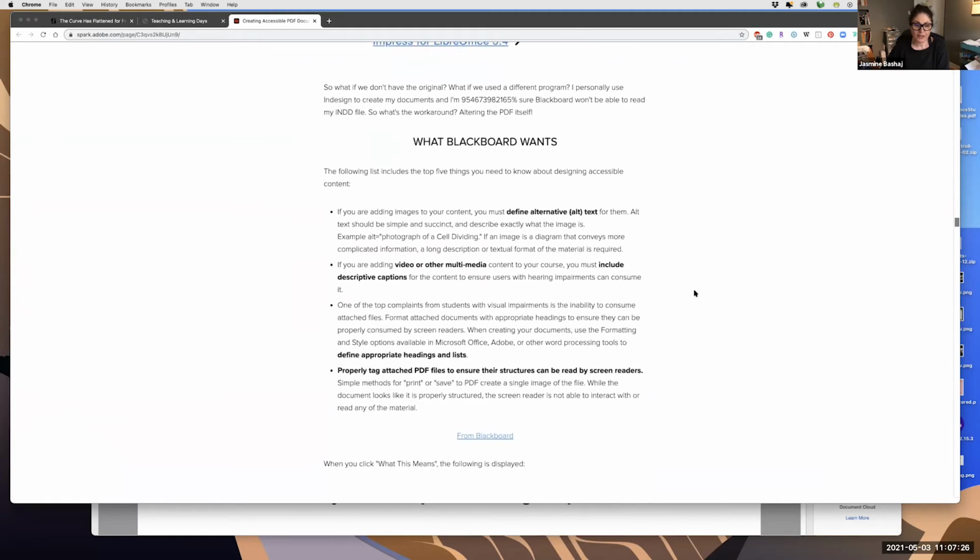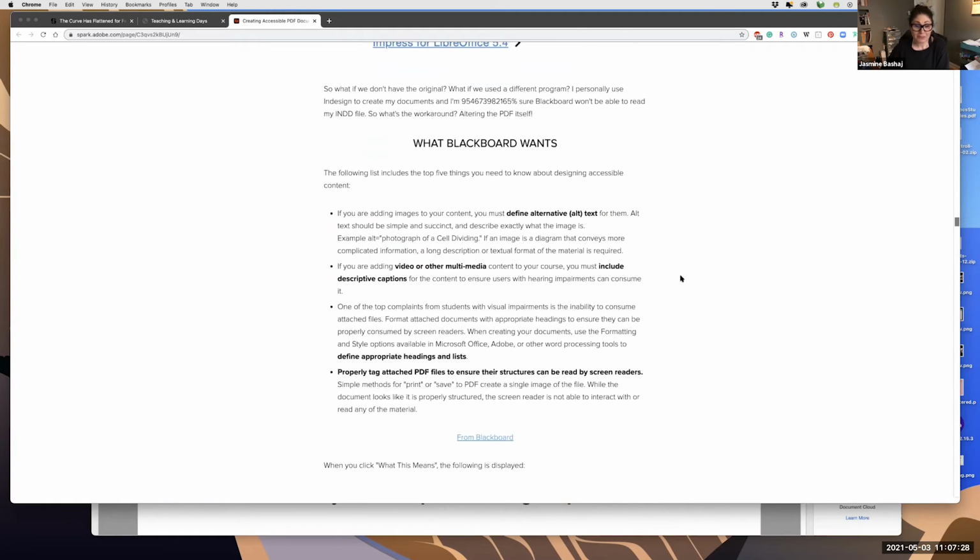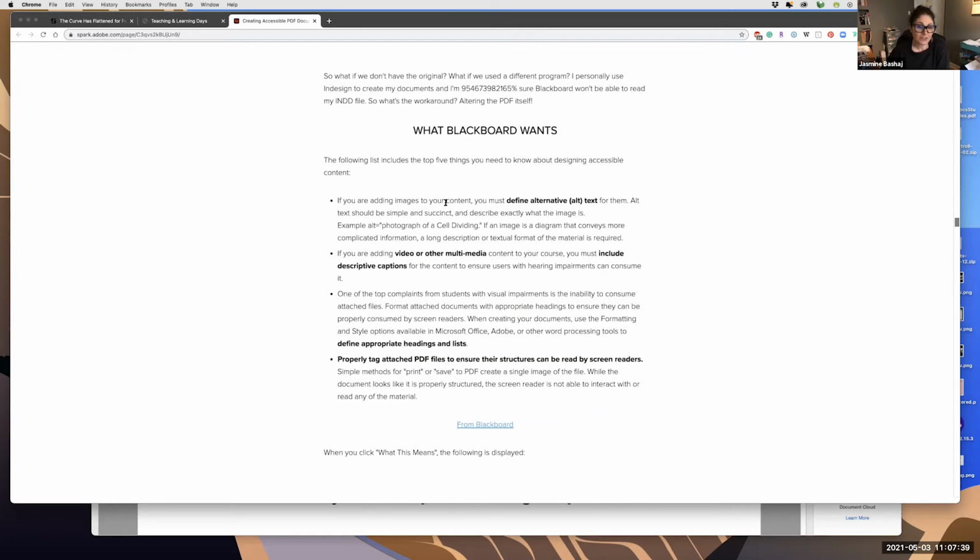What does Blackboard want? So after doing a little bit of digging, here are the things that Blackboard wants. The following list includes the top 5 things you need to know about designing accessible content. If you are adding images to your content, you must define the alt text for them. And again, I'm going to tell you what that means. If you're adding video or other multimedia, you must include descriptive captions.